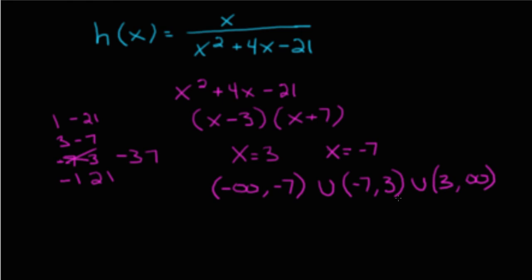Like I said, it's a little bit harder, but remember, what you're trying to do when you're asked to find the domain is find any restrictions on what the values of x can be. So then you have to look at your function and see what your restrictions on your function are. In this case, you can't have 0 down here. And you work from there. It's a little bit of math, it's a little bit of logic, but remember what you're trying to find, and you can go from there.